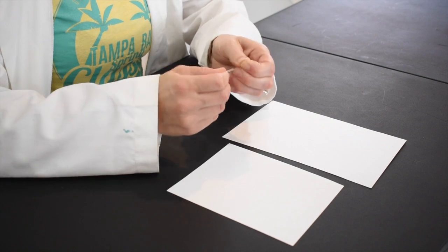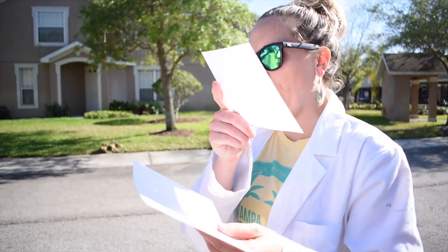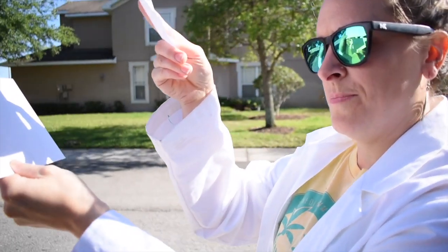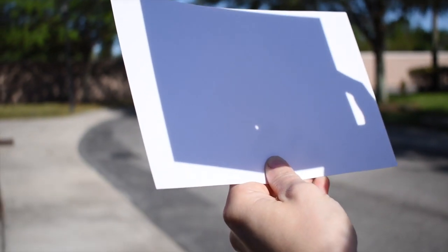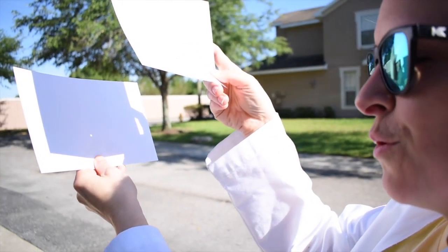With the pin, punch a hole into the center of one of your pieces of paper. Be careful that you don't stab your fingers on the other side. Go outside and hold the paper up. Aim the hole at the sun — do not look at the sun either through the hole or in any other way. Find the image of the sun which comes through the hole, and move your other piece of paper back and forth until the image looks the best. What you are seeing is an actual projection of the sun coming through the paper. Experiment by making your holes larger or smaller — what happens to the image? What do you think would happen if you punched a thousand holes and did the same thing?